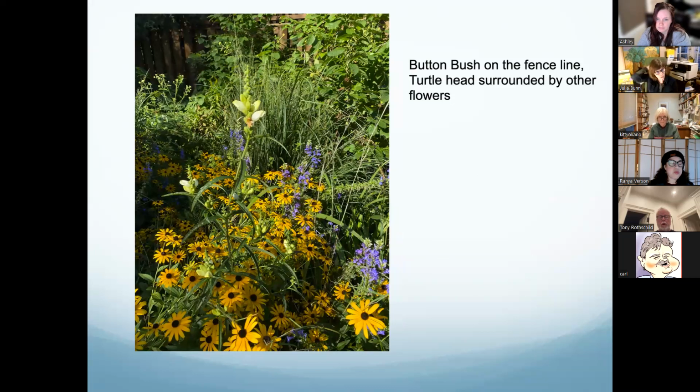Another thing you can do when you're paying attention to putting your plants together is look at each plant. We always have a description of the size it can grow to and the kinds of soils that they appreciate. So take a good look at that too when you're making your orders. Here we have a picture that has the cephalanthus, which is the button bush. It's on the edge of a little waterier area. It can also do okay in medium soils.